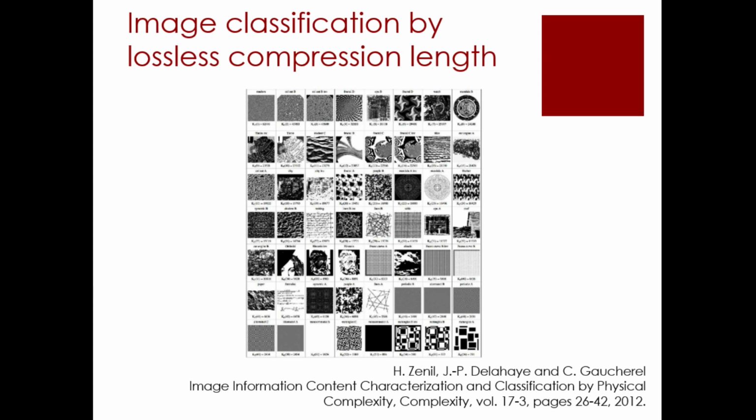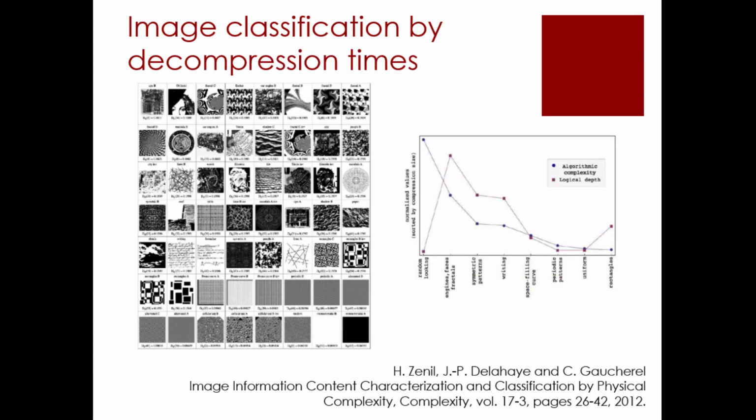Here we have a classification of images by compression length using a compression algorithm called PNG Crush, which is a lossless compression algorithm that compresses PNG images. And the results are very stable when using other compression algorithms such as bzip2 and compress. The PNG format is in some way ideal because PNG is a lossless compression format, unlike other formats such as JPG that store images by applying lossy compression. In other words, PNG images do not lose any information of the image.